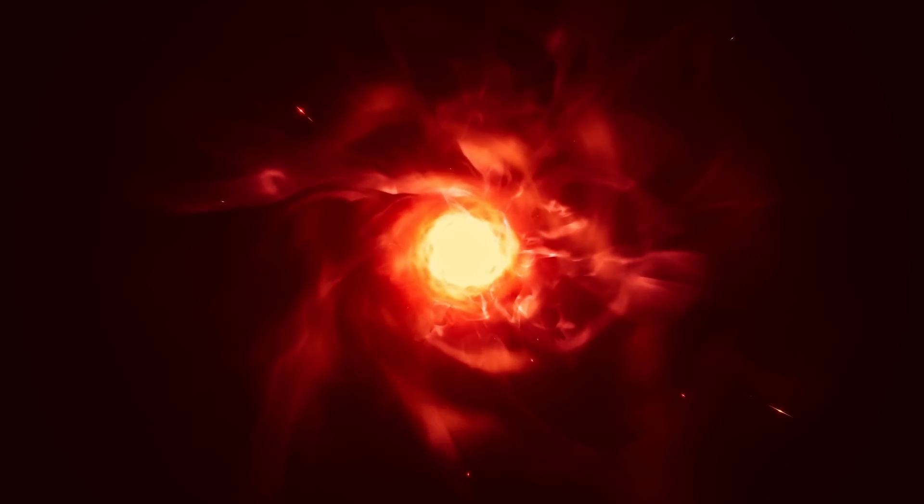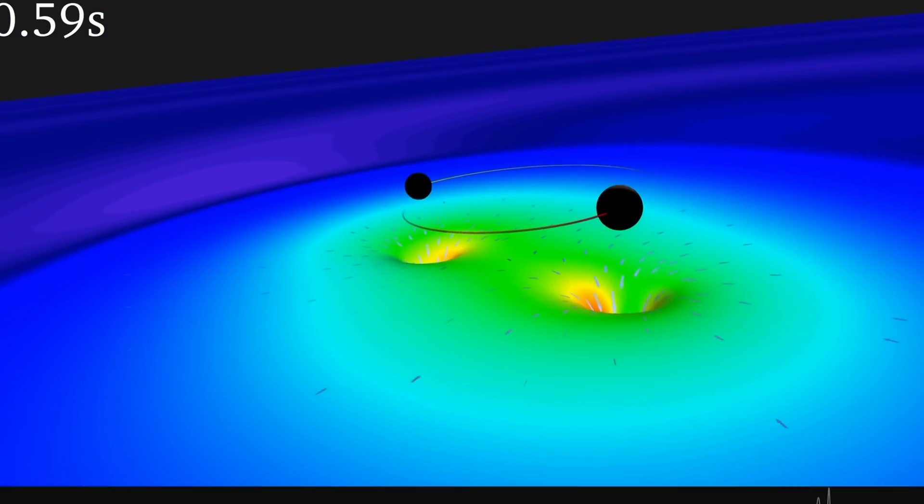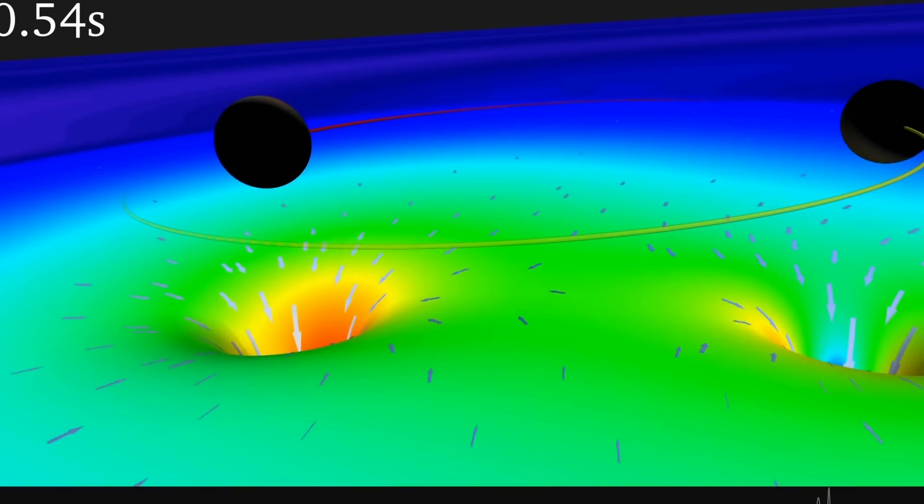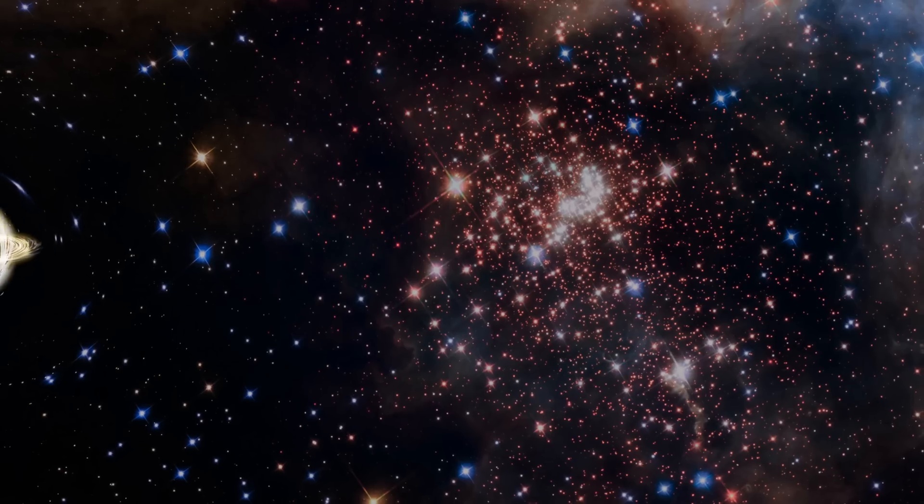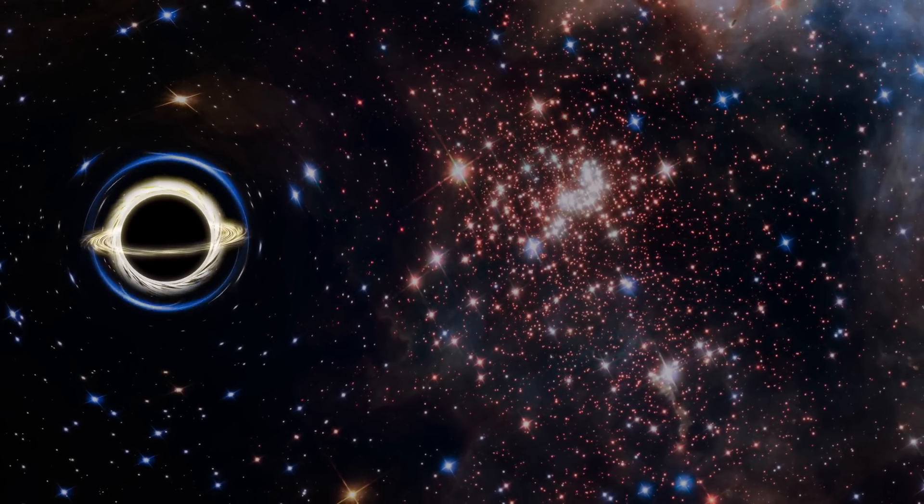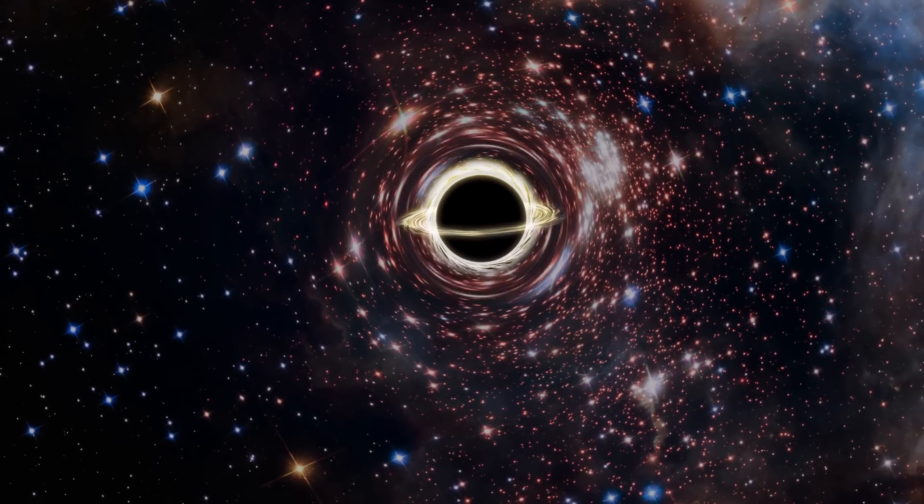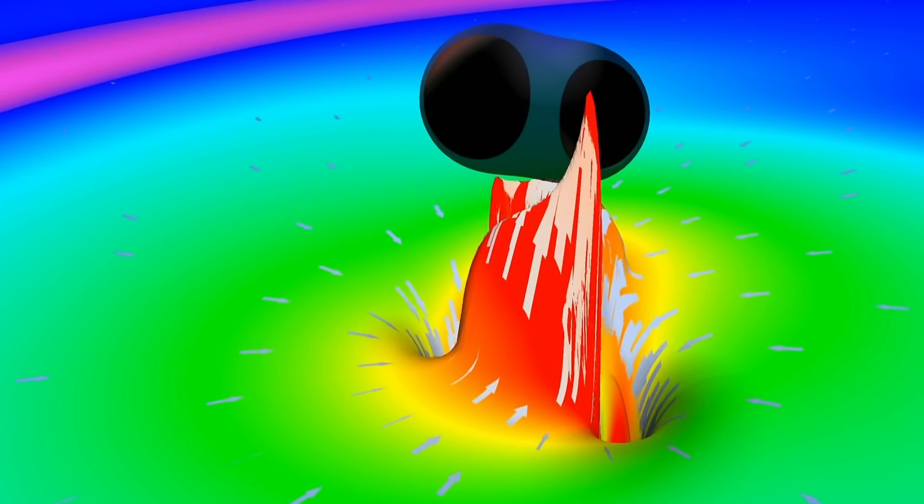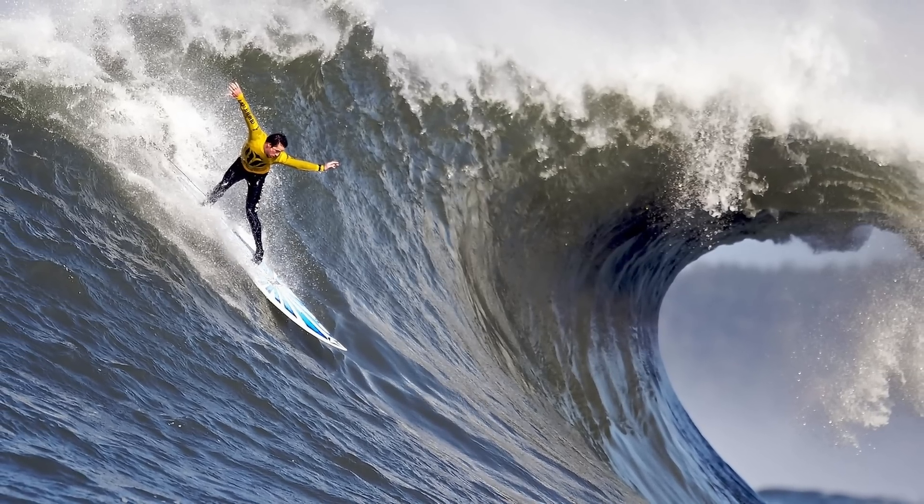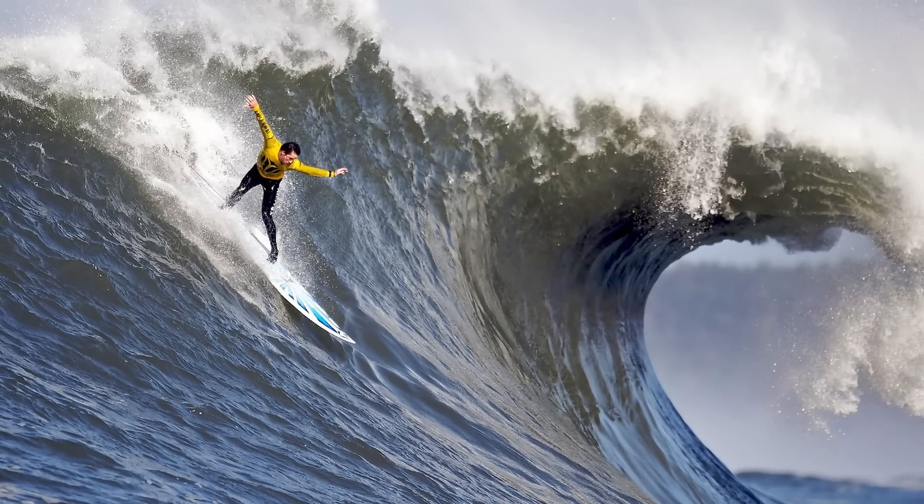And even being 100 light years away from this event would be deadly to any life. Yet gravitational waves are so weak that they barely produce any effect. You can actually be relatively close to a typical black hole merger with an approximately several astronomical units. You can even be on a planet orbiting these stars, and you are unlikely to feel almost anything. Okay, not entirely true. You would actually hear something, but I don't want to spoil this because this is going to be in a separate video coming out really soon. And so because the gravitational forces are so much weaker, they're just unable to produce the same effects. And because of the weakness of these forces, it once again means that surfing them would be almost impossible.